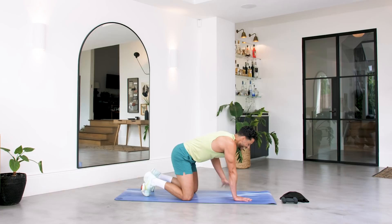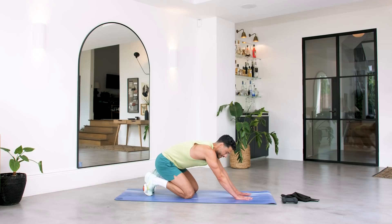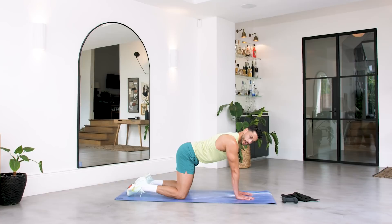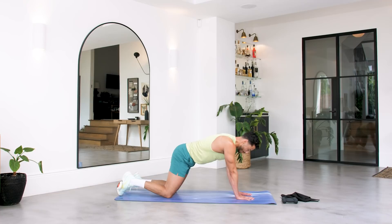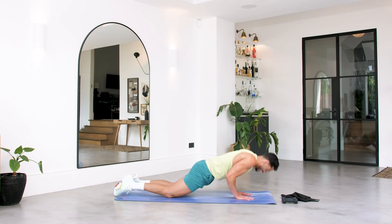Okay my loves, this is where the work starts now — on that upper body, really strengthening the whole upper body. We're going to start with some narrow presses. Narrow means your hands are closer in than your shoulders — bring them in, squeeze them into the floor. Twist those elbows so that the crease is facing forward. Take your knees back. Squeeze it under, keep the abs in. We're going in for eight presses — elbows to the side of the body. Are you ready? Let's go.